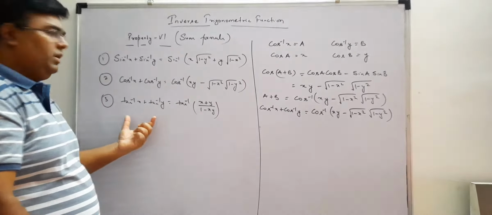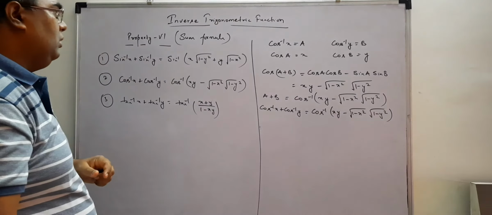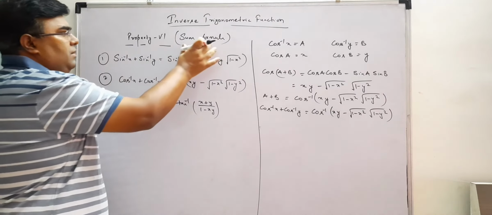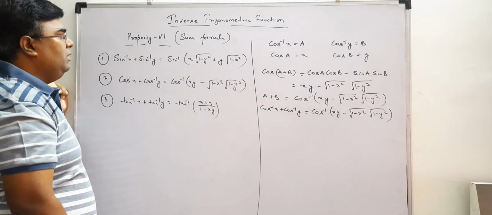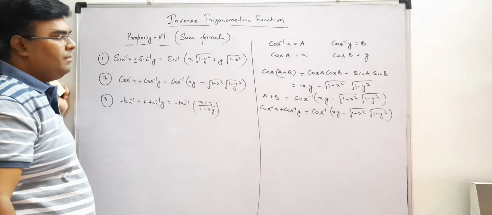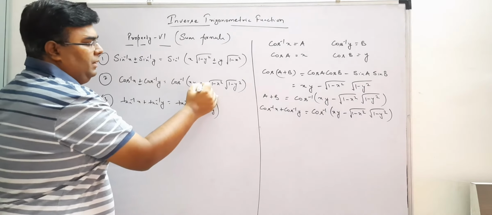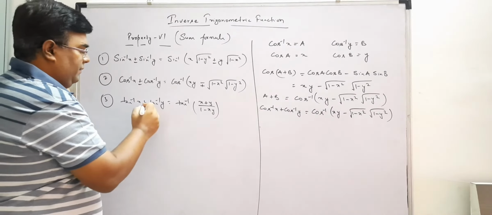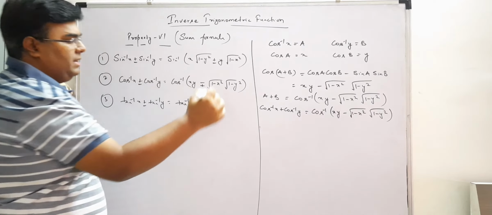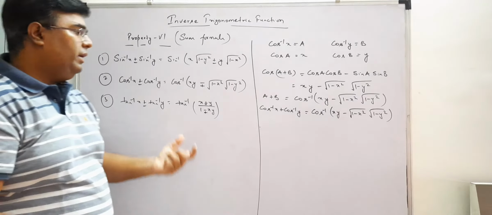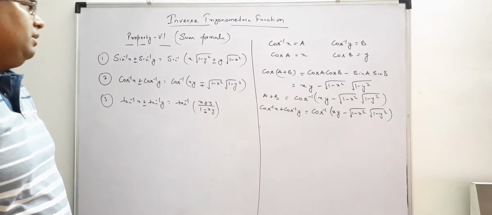Similarly, you can find out tan inverse x and tan inverse y also. I'm not going into details. Now remember, if you want to convert this sum formula into a difference formula, I'm combining this property into 6 only, if we put a minus sign here, you need to put a minus sign here. Similarly, if minus sign here, it will be plus sign here. You just need to interchange the signs. You can get the value by deriving in this manner also.